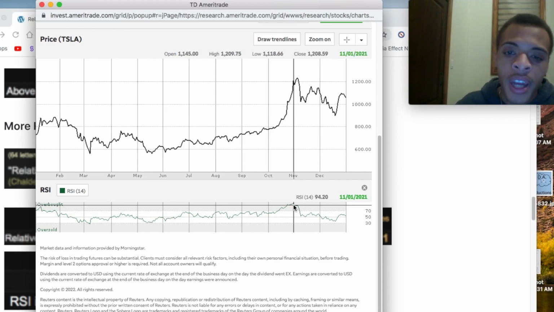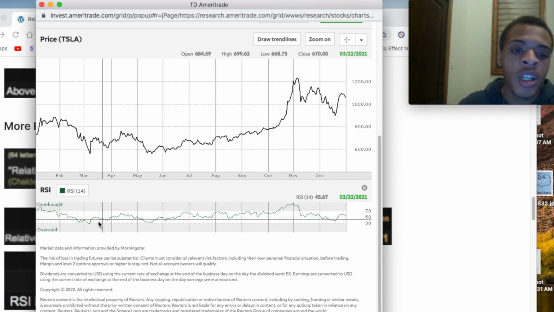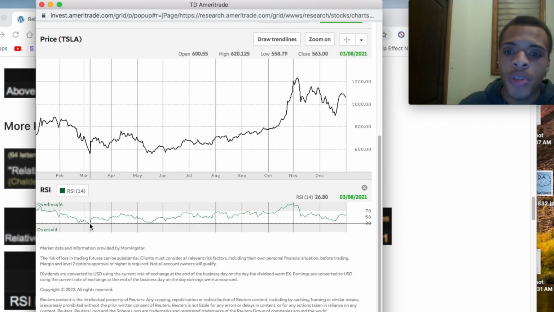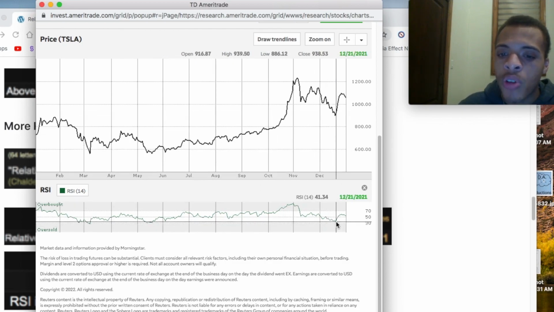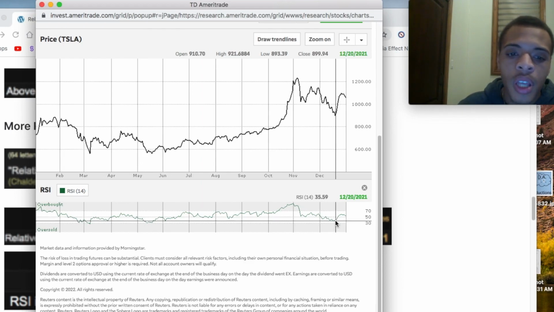What you should have done after this run up, since you were scared buying here, when you know Tesla's going to be around, the next time to buy was when you see it almost getting into oversold territory, right? It got to 35 in its history the past year. Seeing it go back below 30 RSI is probably not going to happen, but getting in at a 30 realm on a longer time frame, it's not a bad play. So that's Tesla's chart with the RSI, and hopefully that has helped you out.